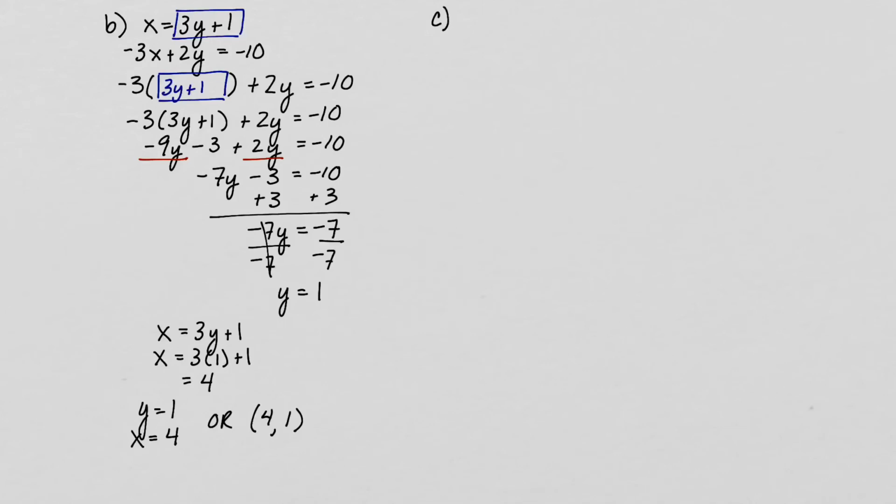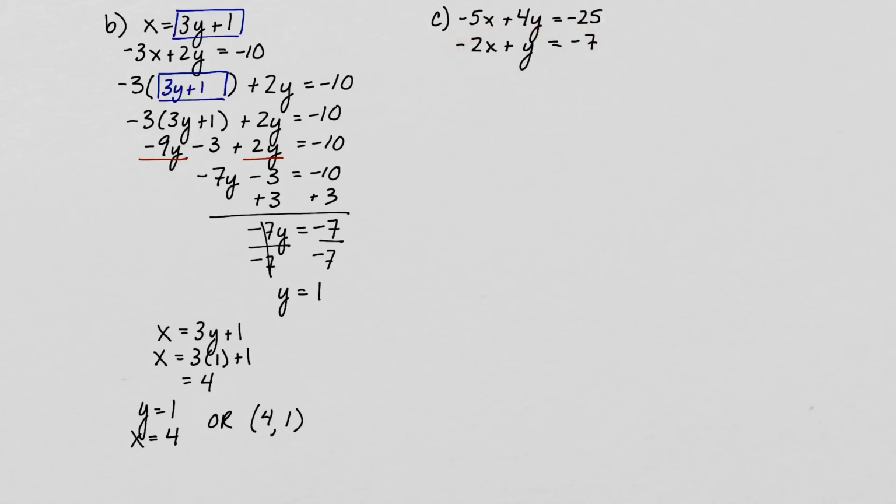So in my example C, I have minus 5x plus 4y equals negative 25, and negative 2x plus y equals negative 7. Now, unlike my last two examples, where in part B it was already solved for x for me, so it was really easy to say x is equal to all the stuff in the box, here neither one of these two equations is already solved for a variable. So if I want to use substitution, the first thing I have to do is solve for one of the variables. And so I'm going to pick to solve for y, and I'm going to pick the second equation.